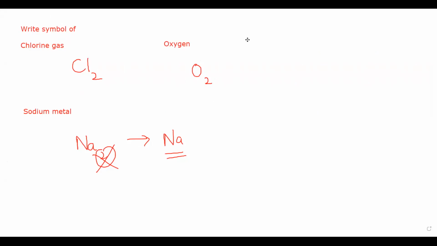Same way, if I say write the symbol for nitrogen, the whole periodic table is given for atoms, but all the non-metals exist as a molecule. So that's why chlorine is not Cl, it is Cl2. Oxygen is not O, it is O2. Same way nitrogen, the symbol for nitrogen is N, but nitrogen does not exist as an atom. Nitrogen exists as a molecule, two atoms of nitrogen joined together.